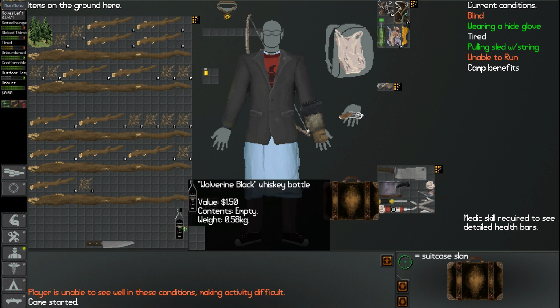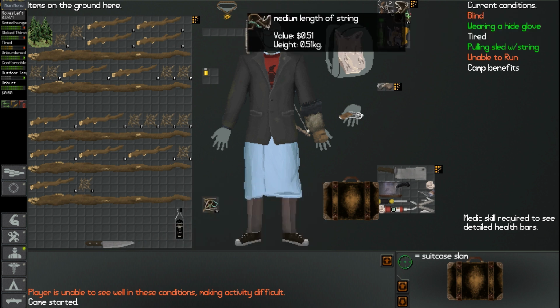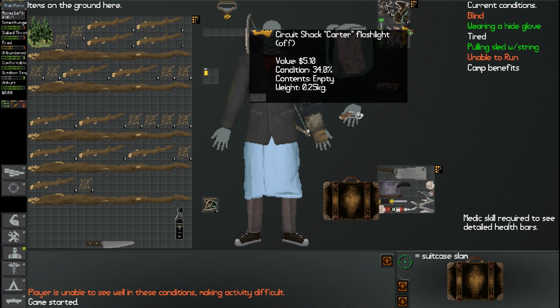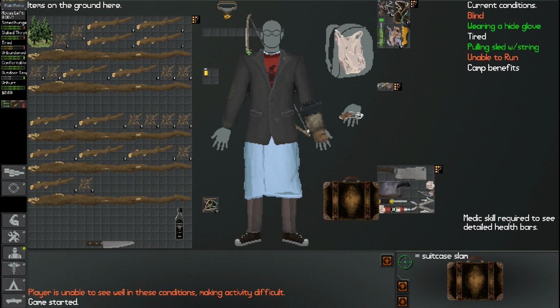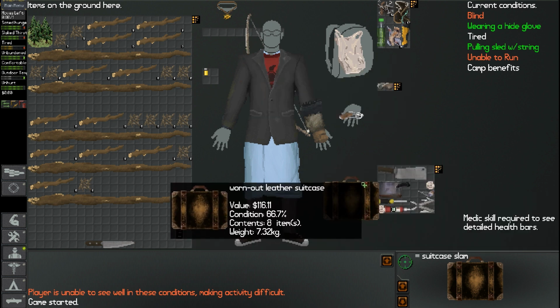I had to leave my chopping knife and the Wolverine whiskey black bottle aside because I wanted to take some small parts. The medium string, because we do need some of this stuff for future things that I want to build. But I already did build a bow, so we got the greenwood bow, obviously, as the basic one to build. We're looking for either the compound bow or maybe even the ATN bow at some point or another. But, you know, small steps first.